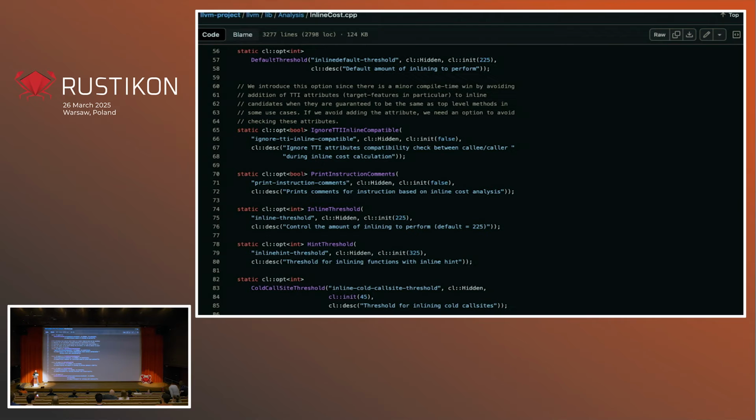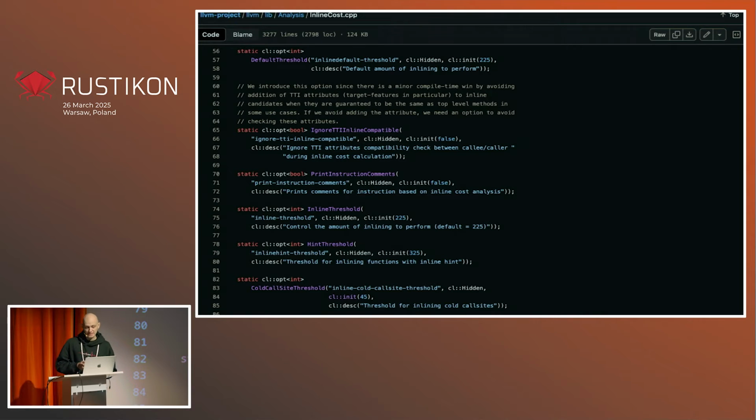For example, that's a screenshot from LLVM. According to the file name, it's inline code, something about inlining. Here we see some interesting defaults for the inliner, like inline threshold, hint threshold, and so on.